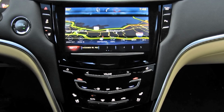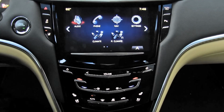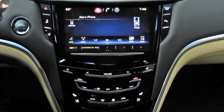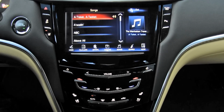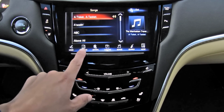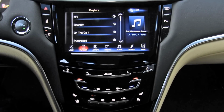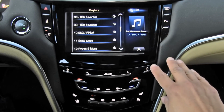But the way the system deals with this is it sort of merges all 3 devices together. So if we were to go into this audio screen here, and you can see right now we're on XM satellite radio. If we hit the media button, we move on to the iPhone here. If we browse the media, and we had more than one device plugged in at the same time, you would see duplicates, because all my iDevices are synced, so they're all duplicates of one another. But if you and your husband or wife or kids or whatever had multiple different devices, an Android device, a USB device, an iDevice, etc., and you had different music on them, you could plug them in, and then you'd see all the playlists and songs as if they were on one device. It's kind of a handy feature.